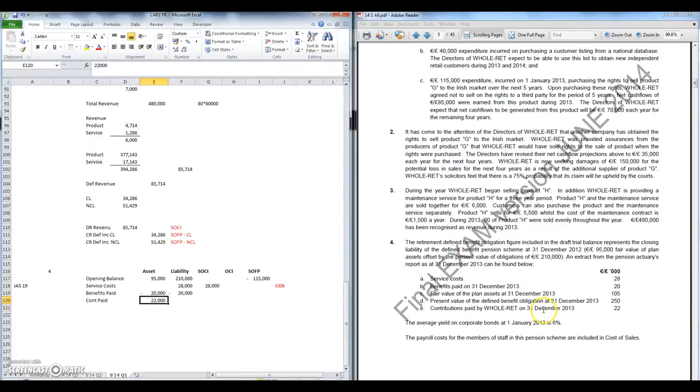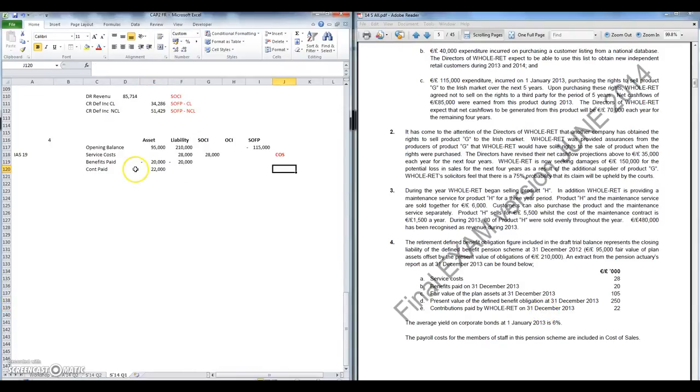So the double entry here is typically, for contributions paid, you debit your pension asset, and you credit your bank with the contributions paid. Now the suggested solution credited this off against cost of sales, and to be consistent I would do it this way, but in particular in Kieran Connolly's International Financial Accounting book, you will see that it's typically credited off against the bank instead, but just to be consistent in case it confuses students.